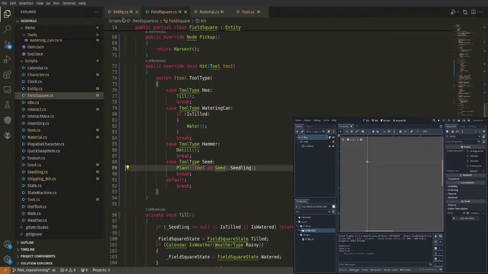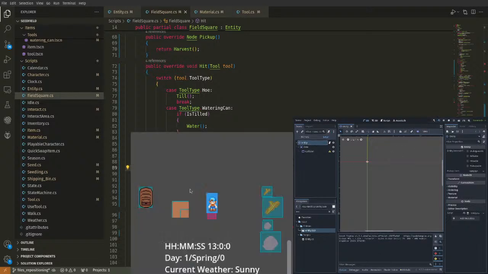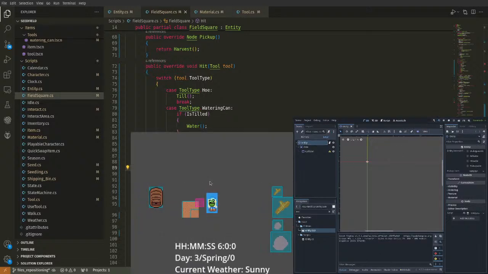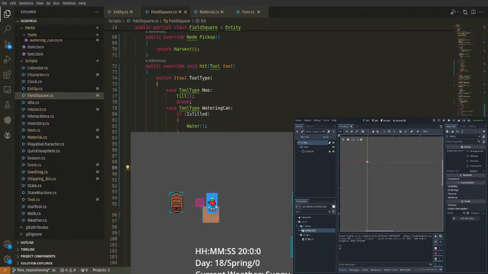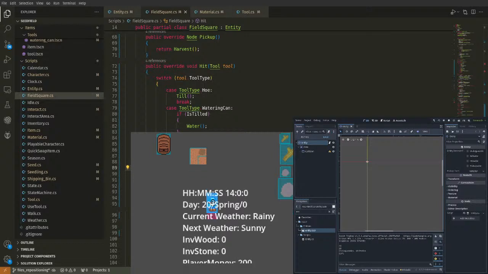Plant seedling. Okay, so this is working. Very cool.